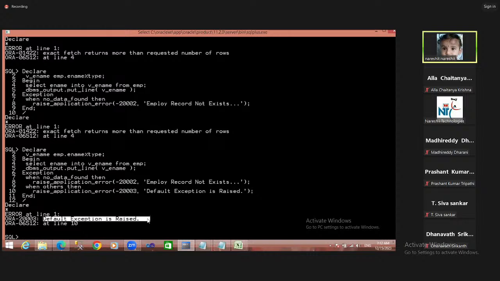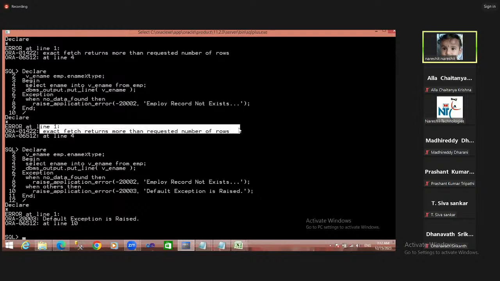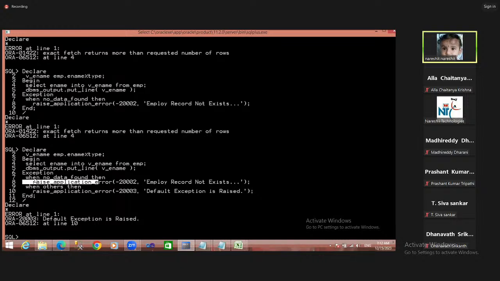Here, default exception is raised. Okay, that means OTHERS is executed right now because NO_DATA_FOUND is false. Actually, to handle this error you should write TOO_MANY_ROWS, but that is not available in this exception block. Then OTHERS executes: default exception is raised.